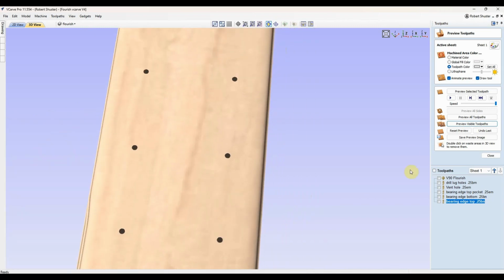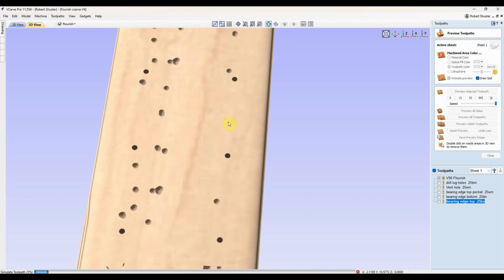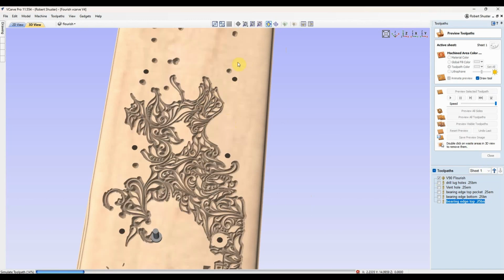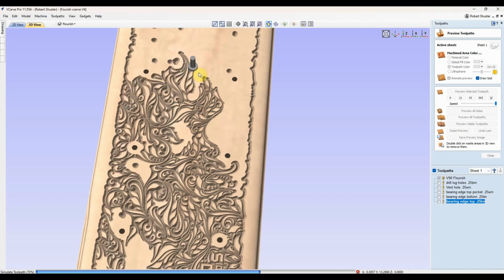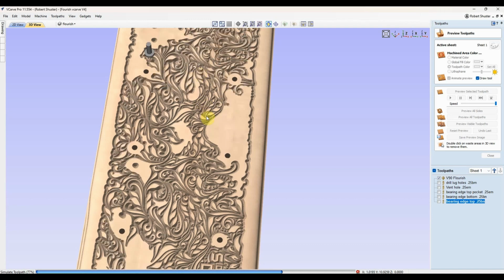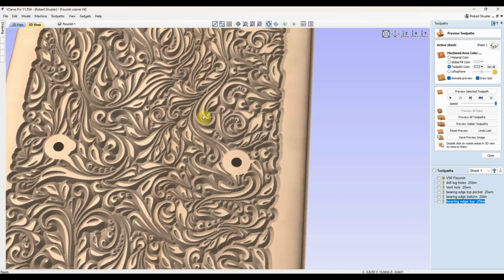And let's do the flourish now. When it cuts the flourish, it does it randomly in spots around the drum, which is fine, except when you're shooting a video. It's not great video because when I do a 3D file, it slowly goes around the drum one line at a time. I can do a time lapse. It looks great. Whereas this, it's fine. It comes out great in the end, but trying to show this on the time lapse, it jumps around a lot. And I'll still show some of that, but not the best video.